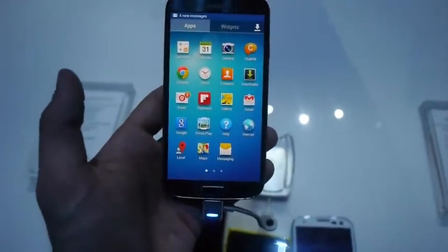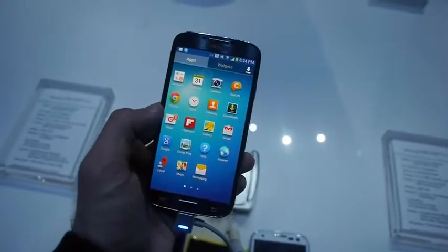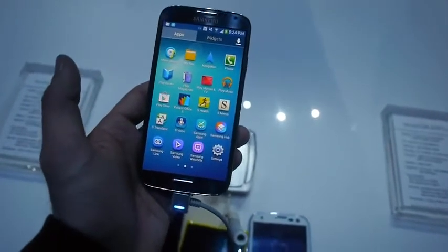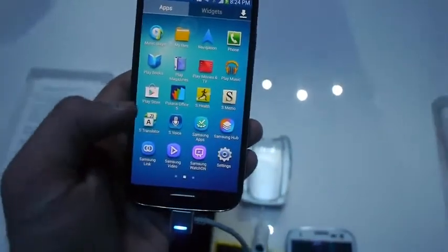So let's see here in the apps. We have the standard Android apps, but you will see that we have some new things like the Group Play, where you can access different speakers, for example, from other Samsung Galaxy S4 users, and do more than one speaker, for example.